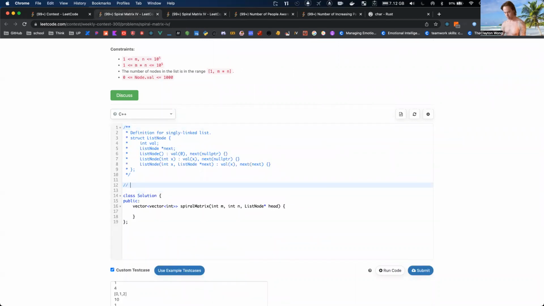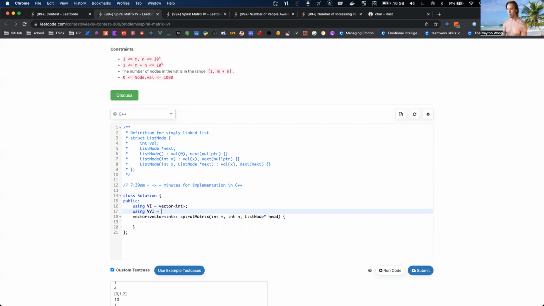I want to get to Q3 and Q4, so 7:39, starting the implementation in C++. Vector of integers. Okay, and head.